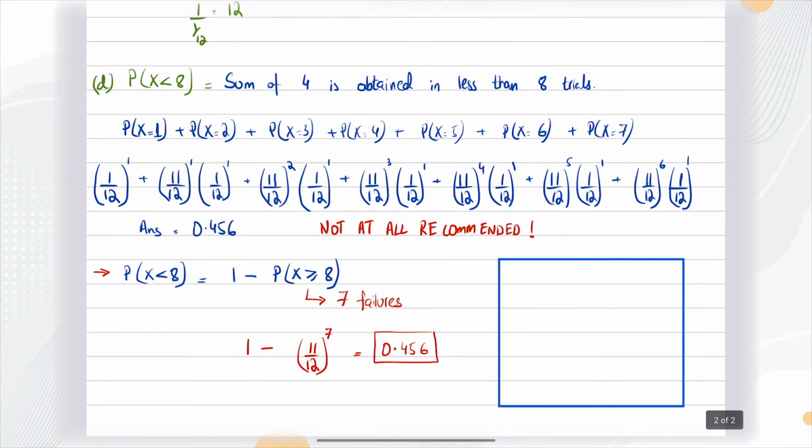Now I want you guys to remember one thing. We're going to make a standard rule now. And I'll give you a list of all the standard rules, which you can refer to over and over again. If the question says to calculate the probability of x is less than 8, and in place of 8, you can have any number, don't just be totally fixated on 8, that means that we would calculate the probability of x is greater than or equal to 8. And greater than or equal to 8 means what? 7 failures.